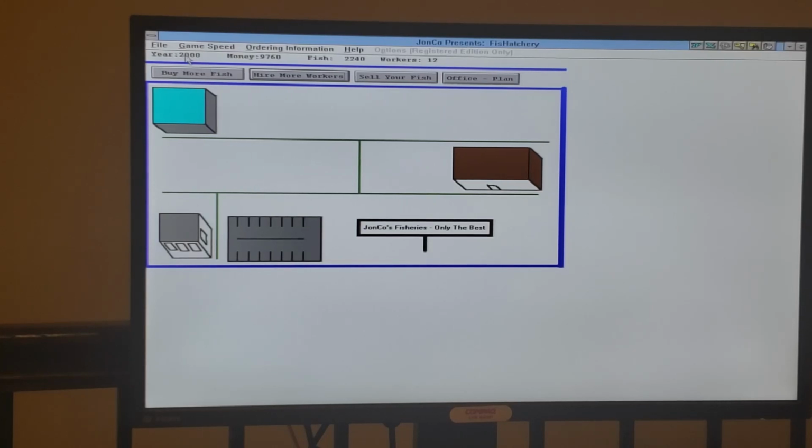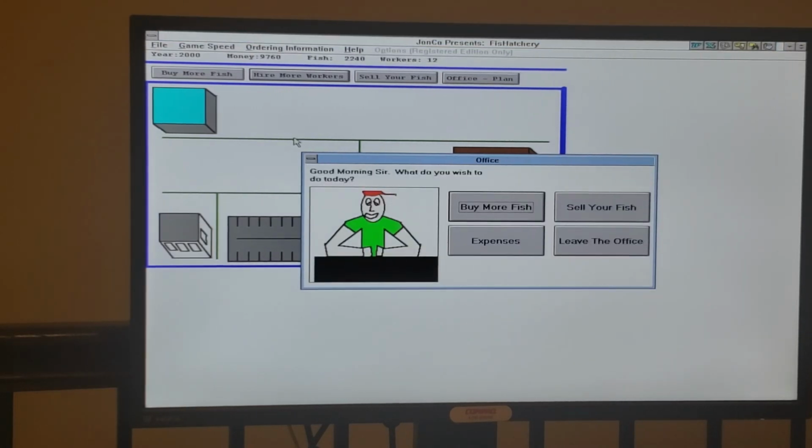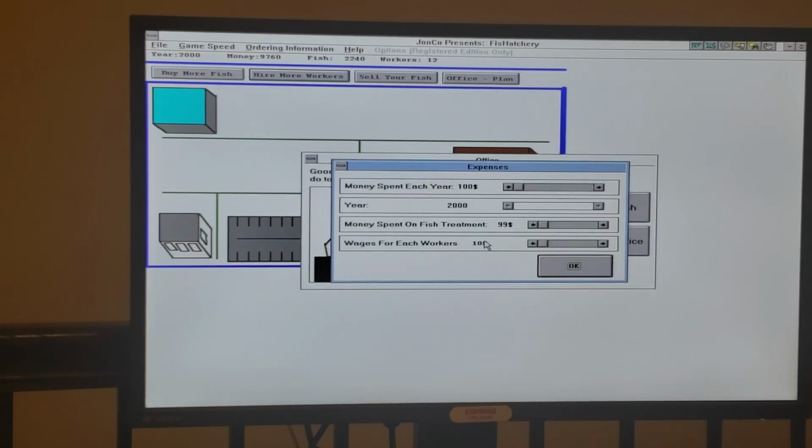All right. So we've got the year is the year 2000. We've got 97.16 money, 22.40 in fish, and 12 workers. All right. Good morning, sir. What do you want to do today? Buy more fish, sell your fish, expenses, or leave the office. Money spent each year, $100. Okay. Money spent on fish treatment. I think we need to increase that.